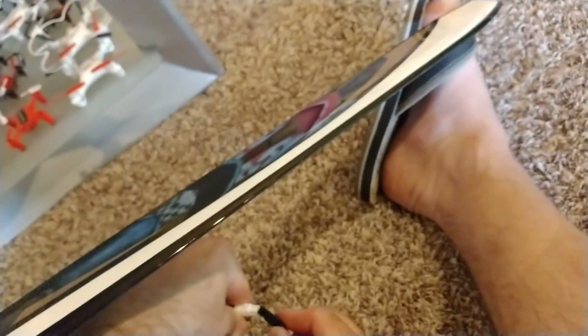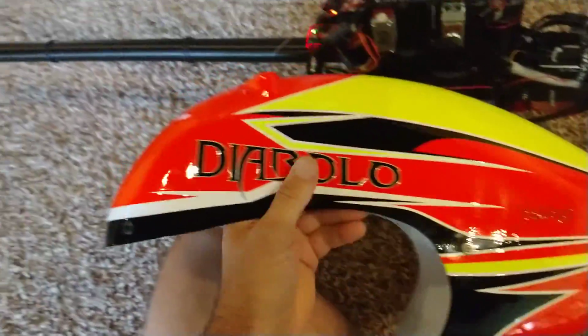I'm using old school body clips. That's what it comes with. And the O-rings. I don't really want the sliding battery tray. I don't need it. Let's fly with the yellow and red canopy today.